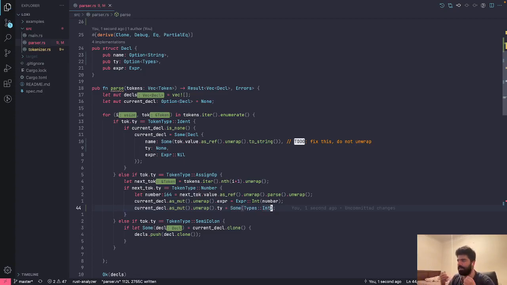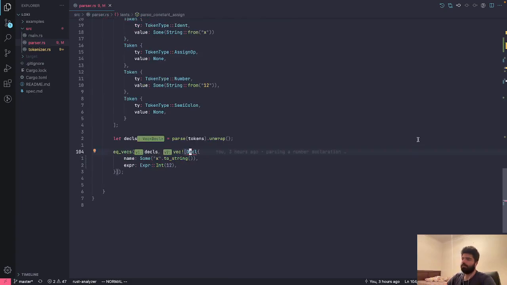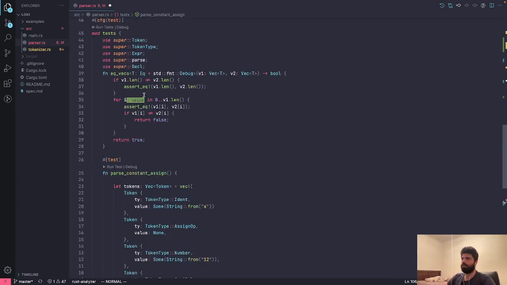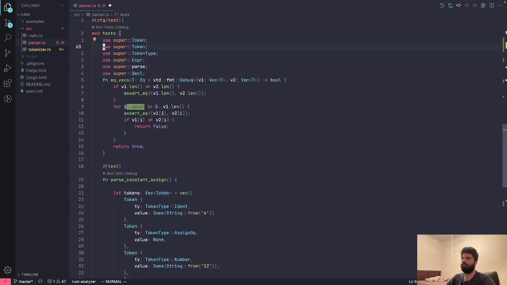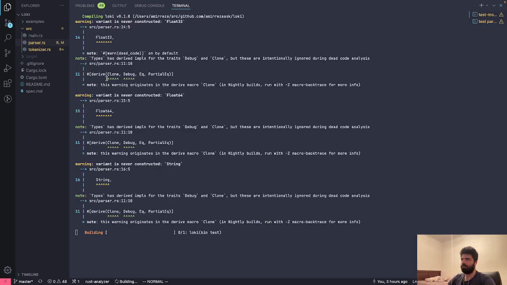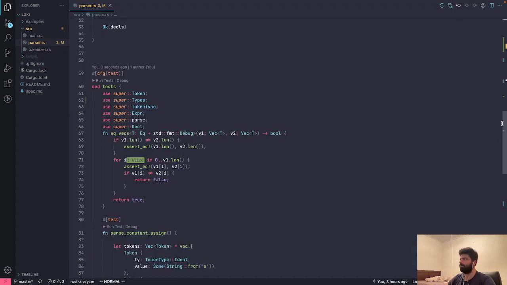This is a really naive way of doing type inference. The type in here is going to be Some(Types::Int). I also need to import that from types. So this should still pass, right? Yes. Nice. I don't know why this shortcut didn't work.